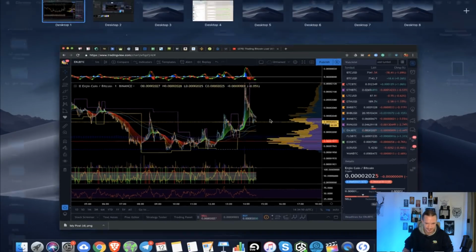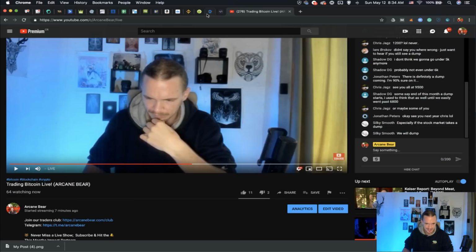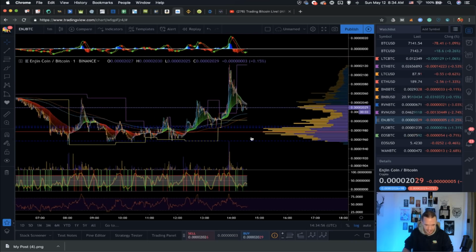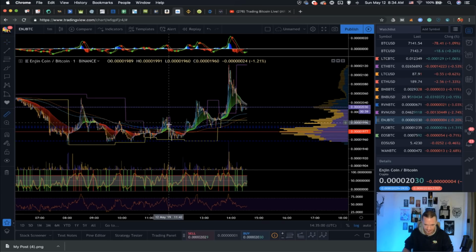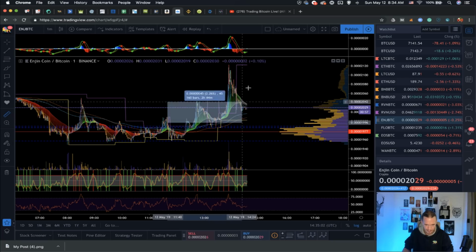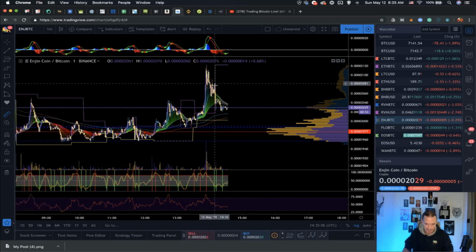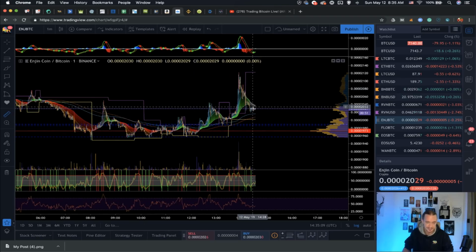So for anyone that's just chilling on Sunday morning, the reason I'm doing this is because I want to share some of the specifics. So this morning I entered a position for Engine at around 6 a.m. at around 11.99 right here. Boom, we rode it up, we caught some of the top up to around 2100, and then we took a profit.